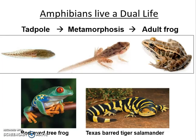And when you look at the amphibians, you can see some of these examples with our frogs, but also things like salamanders that are out there. Some of these salamanders actually are lacking completely in lungs, and their respiration is going to occur through their skin or through some gill structures that they have. So again, you can see this variation in terms of body architecture that is occurring with some of these organisms.